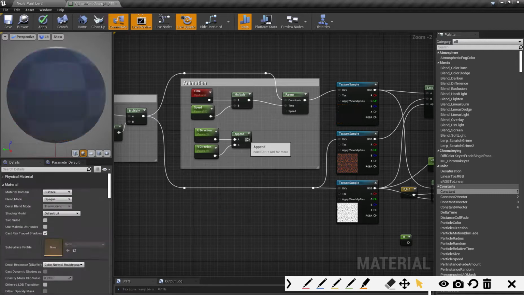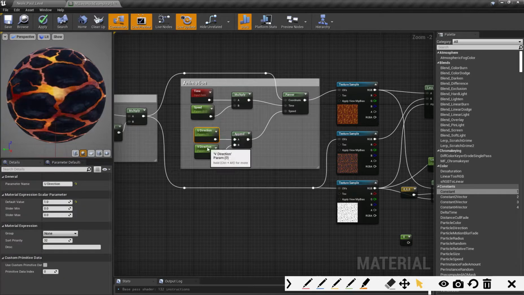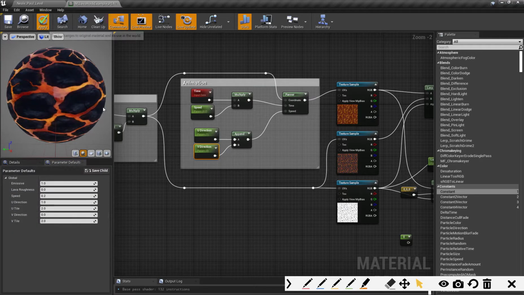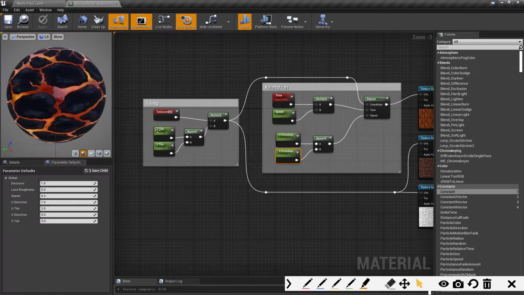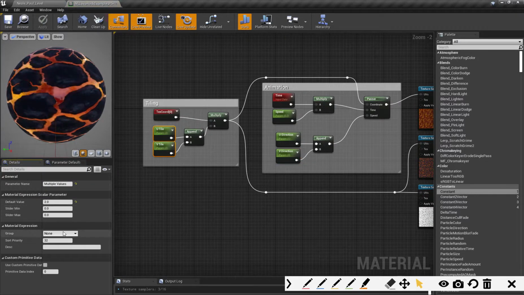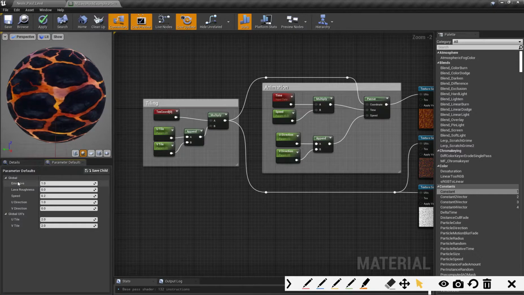So just for cleanliness, I prefer that because then I can have UV inputs, right? If you go to your parameters here, you got this UV inputs here. And if you guys didn't know, that's what your UI is going to look like in your instance. So another fun thing you can do is you can take these, for instance, and go into group and go UVs. And so it's going to be in this UV grouping now.